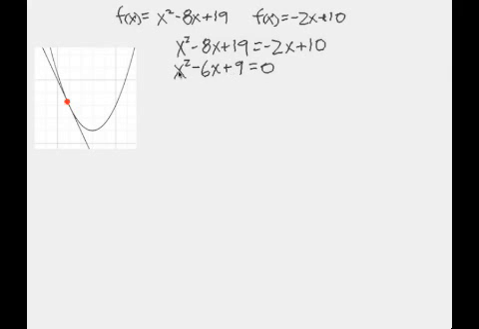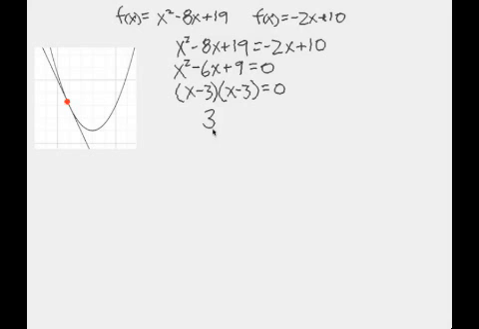So now I need to find the roots of this, but we've got a leading coefficient of 1, so it could possibly be our sum and product rule works. And sure enough, -3 plus -3 is -6. -3 times -3 is 9. So my factors are x minus 3 and x minus 3. This is a perfect square. So that means my roots are both 3. So my roots are 3.